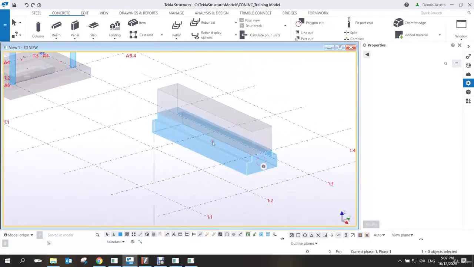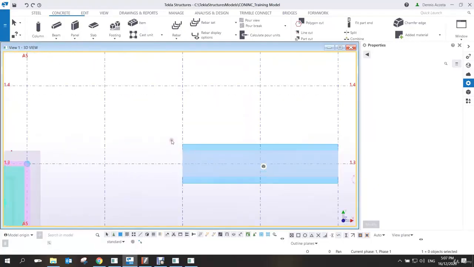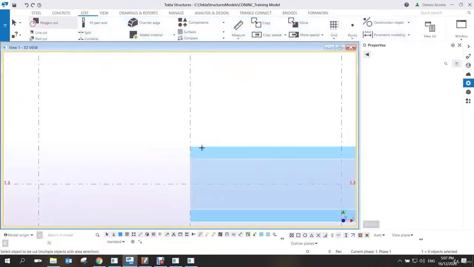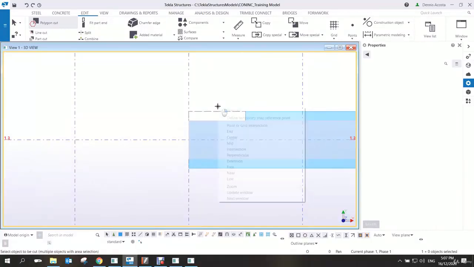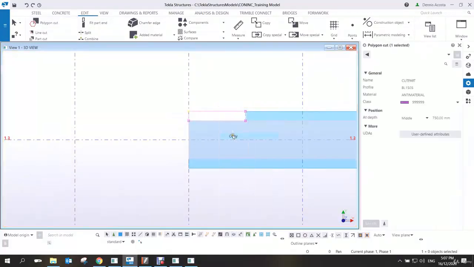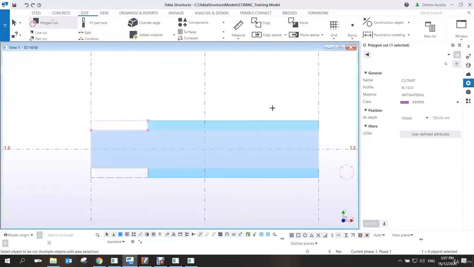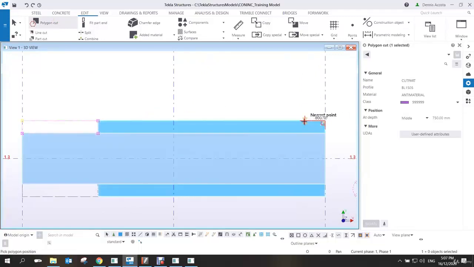Okay. Now for this here, you can just simply go to edit, polygon cut. So click this one, let's say 3,000. Okay, and then copy this one. And then again, polygon cut here, maybe a smaller one.